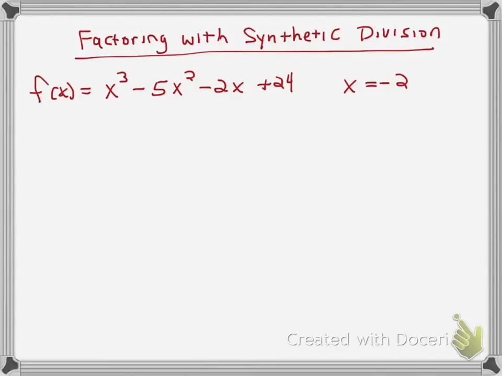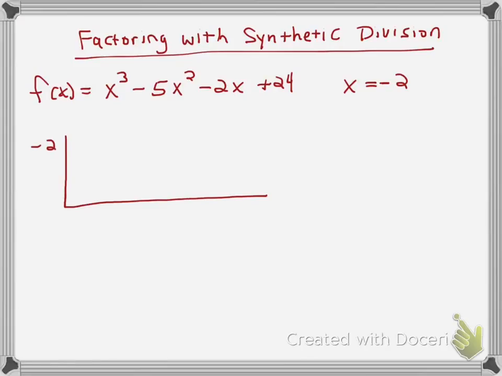So with this problem, we're going to go ahead and factor using synthetic division. That's a tool for us to factor. The only thing though is if we're going to use synthetic division to try and factor, we do need a 0. So we've got this function, we've got x equals -2, we're going to try and see if -2 is actually going to be a 0. So we're going to go through that synthetic division process.